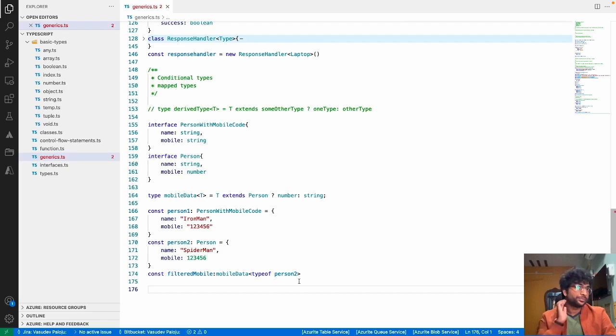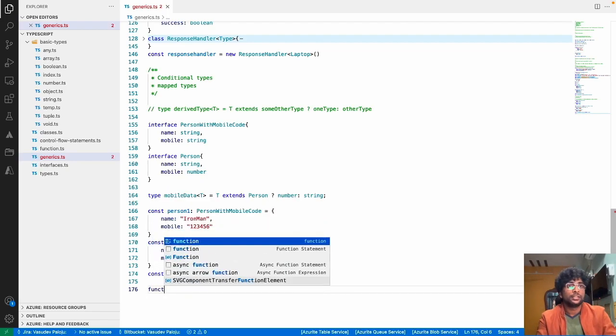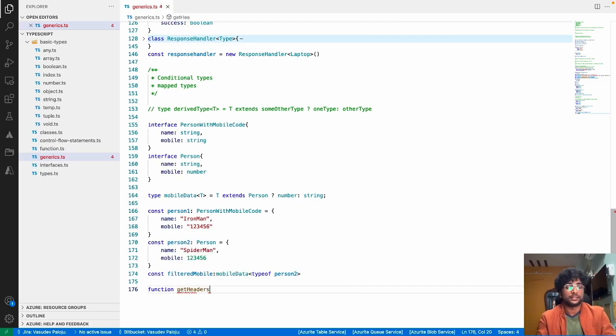Okay, let me show you another example in the same manner with conditionals. Let's assume there is a function, basically a getHeaders function. In request headers, a value can be an array and it can be a string as well. Some headers come in the form of an array, and some come directly in the form of a string. So you have to check every time: if it is an array, get me the first value. If it is not an array, then directly return the value.